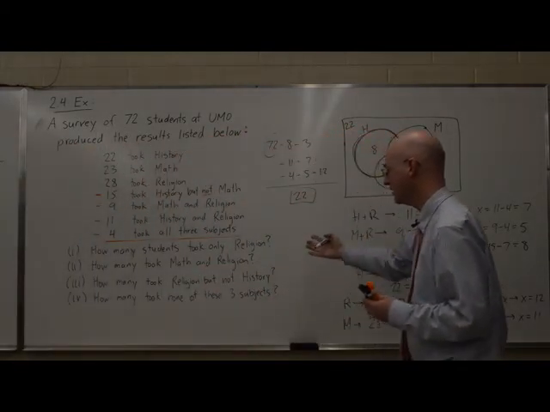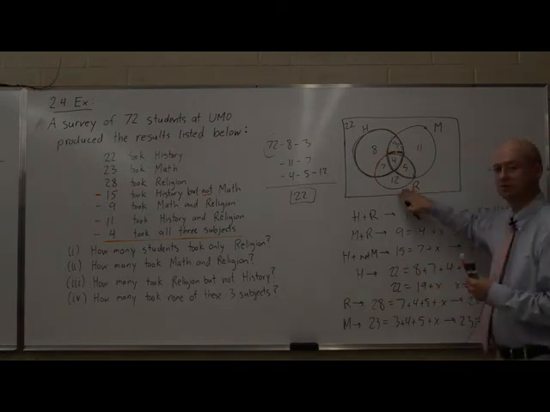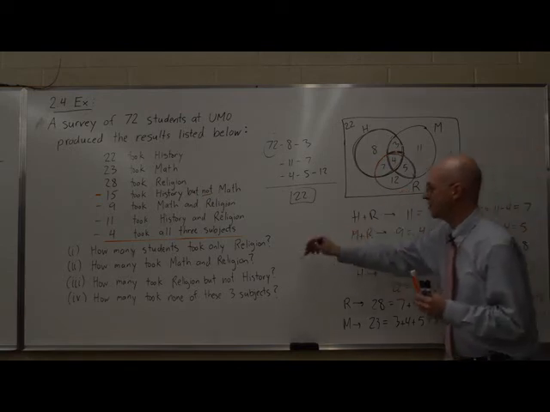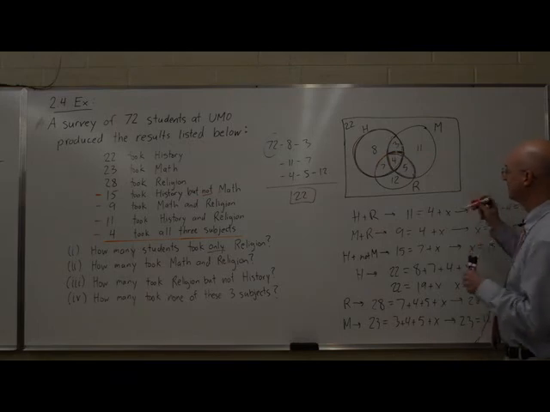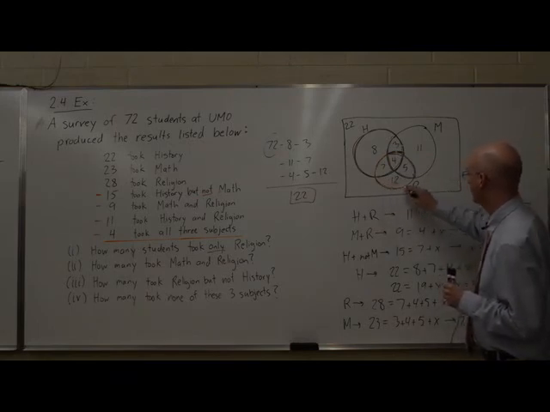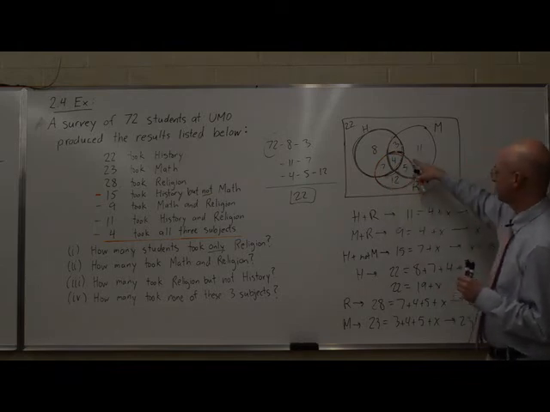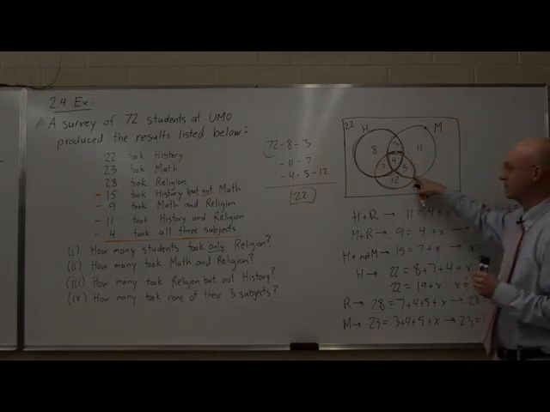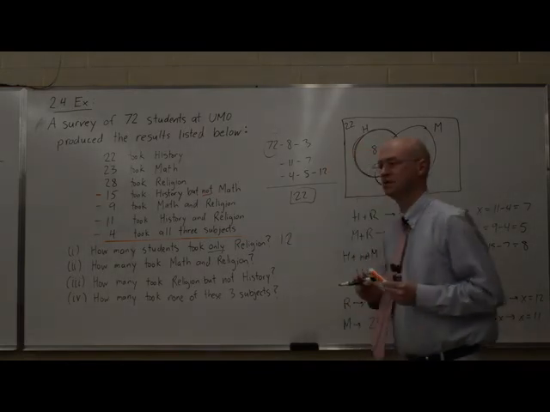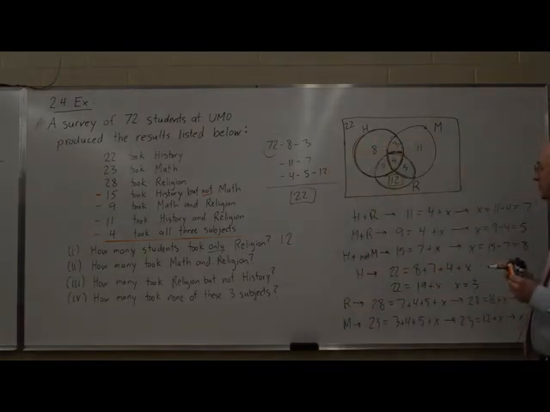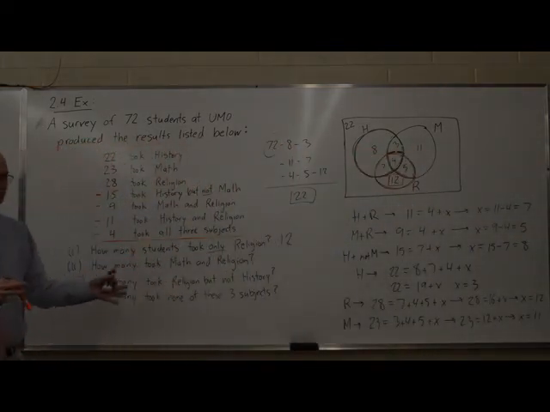So for instance, how many students took only religion? What that's a matter of is looking at your circle that relates to religion, and when it says only religion, it means you don't want anything that touches the other circles. So notice this part here, where the 12 is in the religion circle, but doesn't touch the history or math circles. So only religion would be 12. There would be 12 students that took only religion. Okay? In a similar way, you can answer each other question by figuring out what part of the picture the question is really asking about.